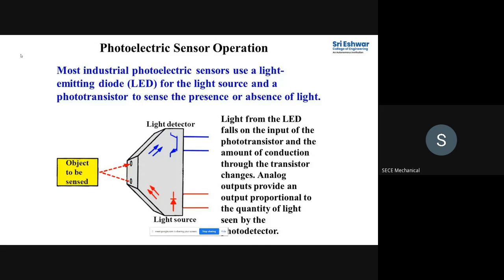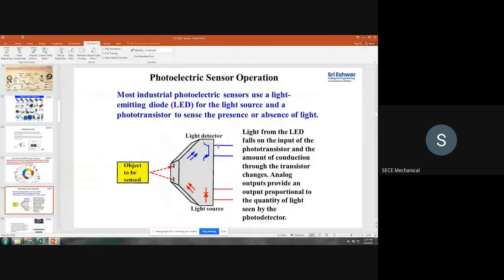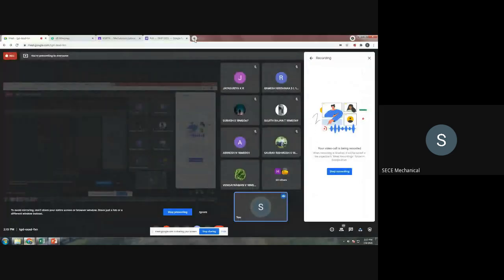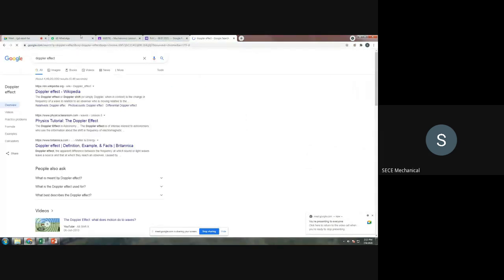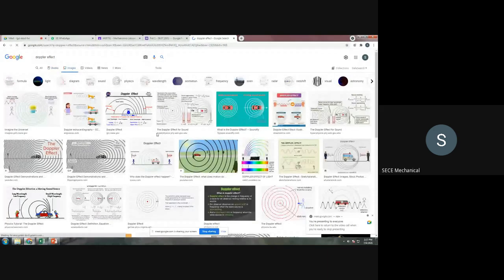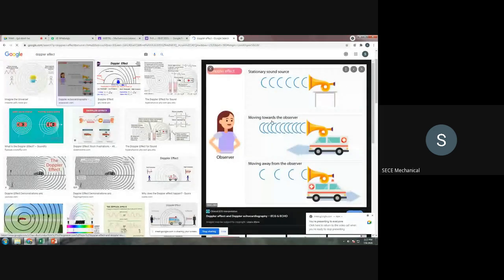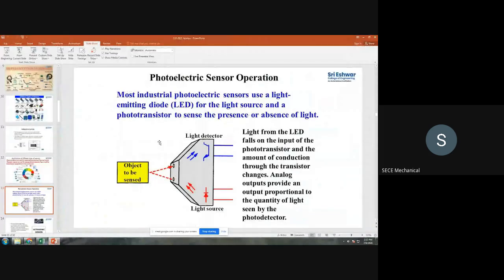I will tell you, we are sending light. Wait, I will show a picture also. The Doppler effect is a phenomenon where I send a light or a sound with rays and you compare. This is called the Doppler effect. It may be light, or a ray, or a sound wave, or whatever it may be, and we compare, or measure the distance. This comes under the Doppler effect. In the same way, we are sending the signals.